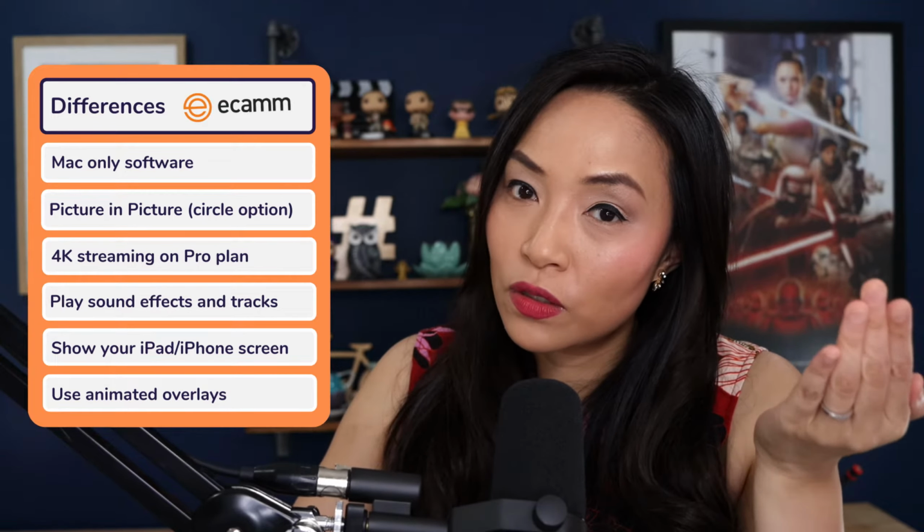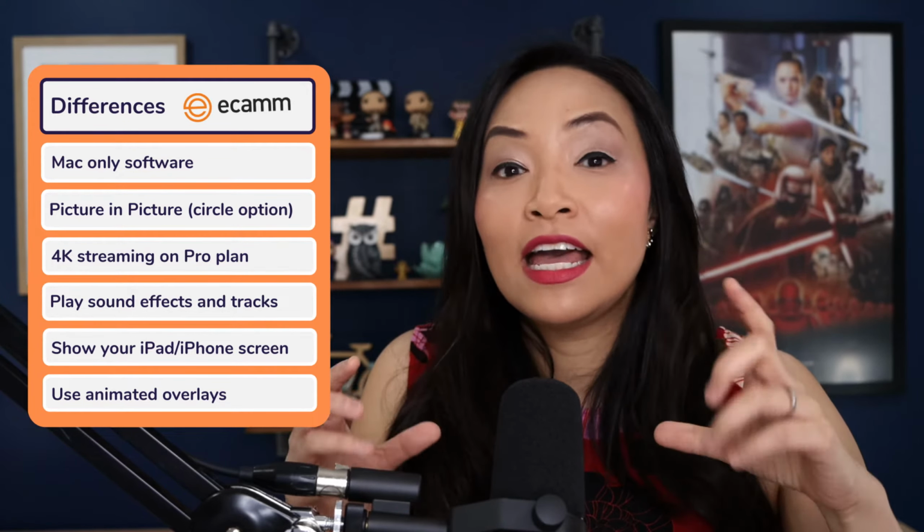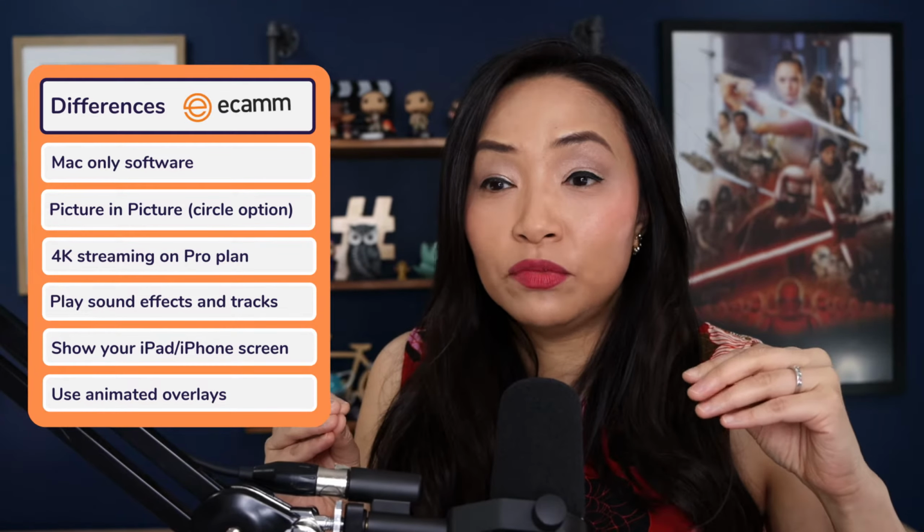Biggest difference. I think one of the big things that I get asked all the time is, how do you add yourself as a little circle at the bottom of the screen? And I can do that in Ecamm Live. I'm really surprised by how many questions I get about how do you make yourself as a circle in the corner of the screen? I can do that in Ecamm Live because it allows me to do picture in picture, and I've got a couple of shapes to choose from. I can do it as a circle. I can do myself as a little rectangle, so you get the option to do picture in picture. You do that as well in StreamYard, but in Ecamm Live, you can do it as a circle, which seems to be a big deal for people. So that is a big win of Ecamm Live. Everyone thinks you're a magician because you appear as a circle in the bottom of the screen.